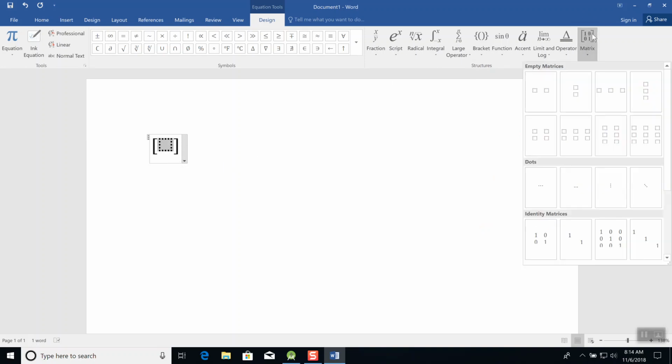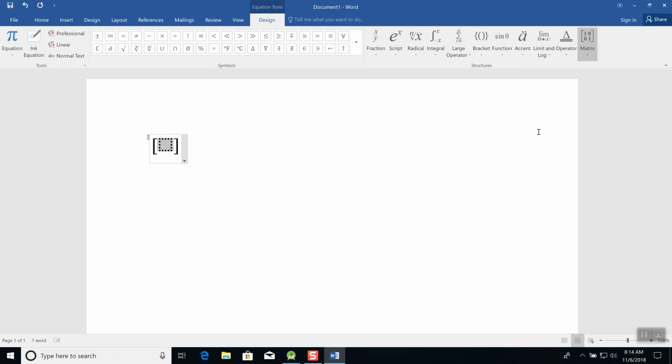Click in here. I'll put a matrix in here, a 2x2. And let's say this is A, B, C, and D. And I'm adding together another matrix.